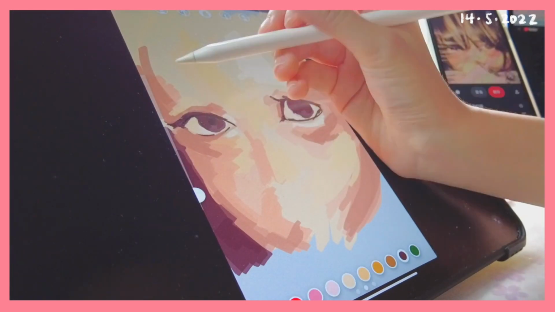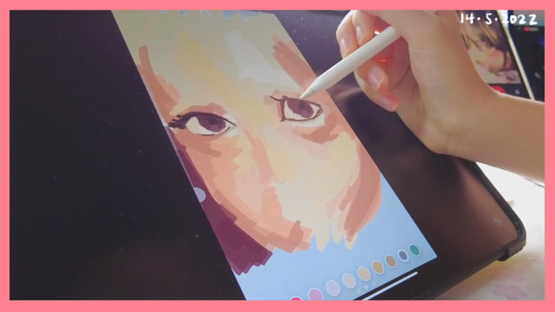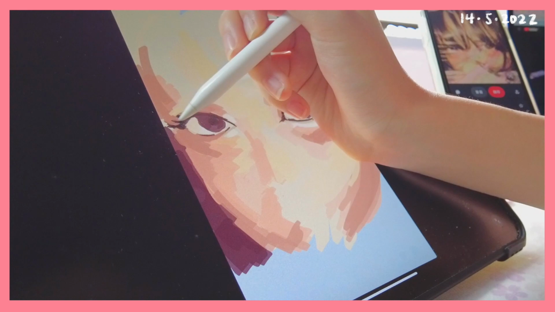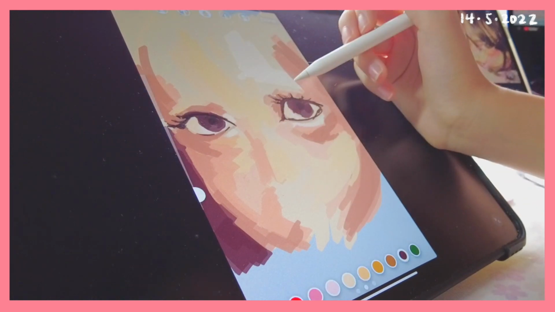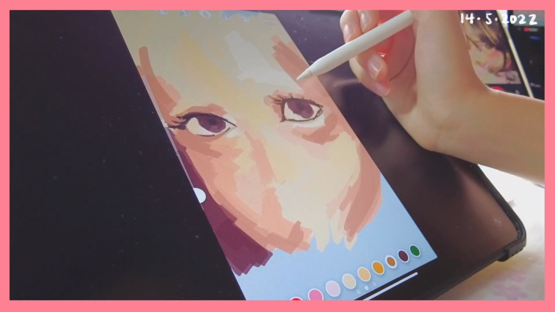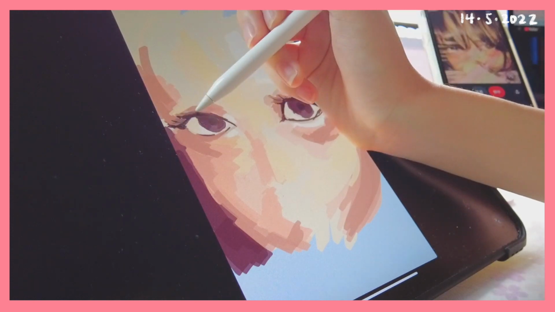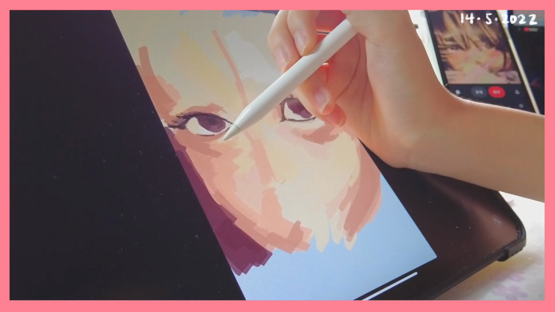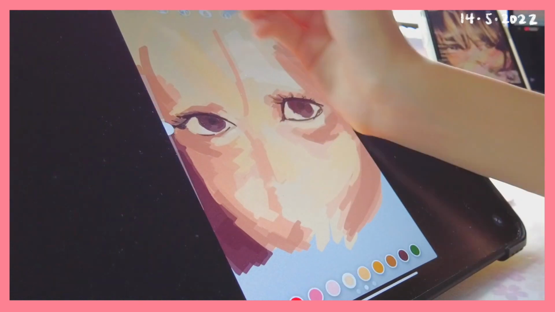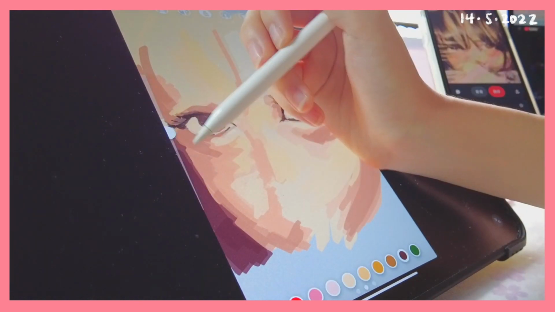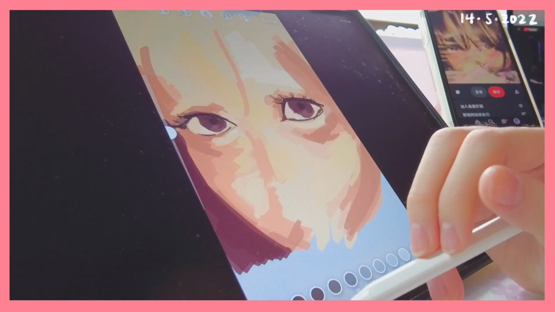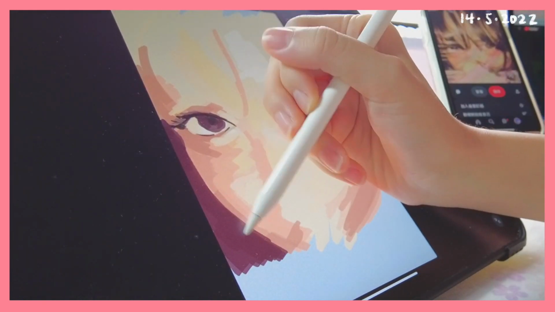Another thing is that although there are different brush sizes you can have on the side, I couldn't really paint the really thin details such as the eyelashes, so I kind of YOLO'd it at the end. But overall I thought it was pretty okay. The hardest part for me was trying to find really good colors while painting this.